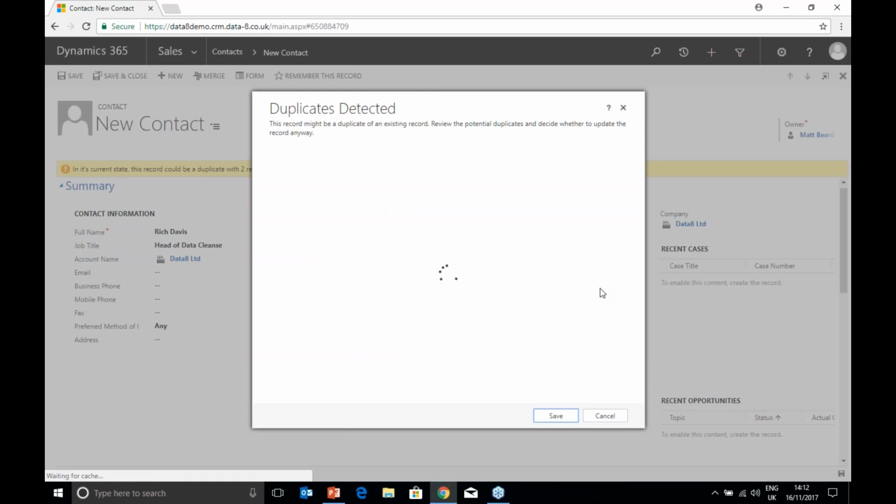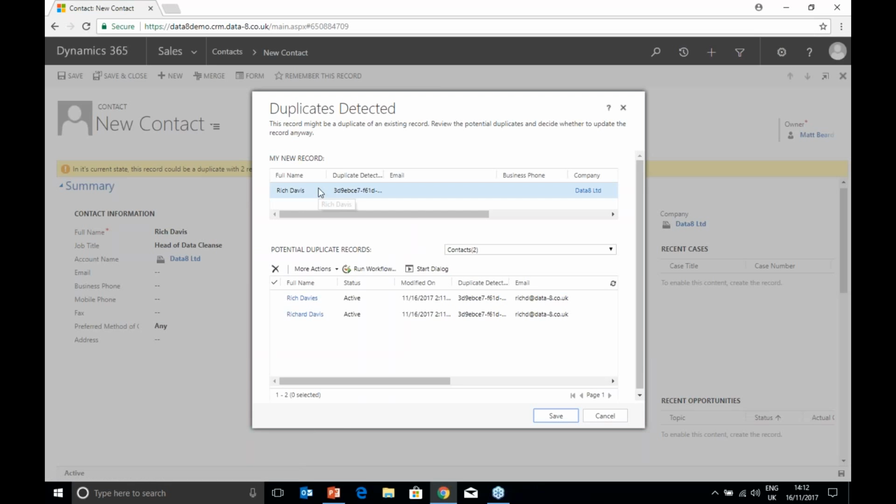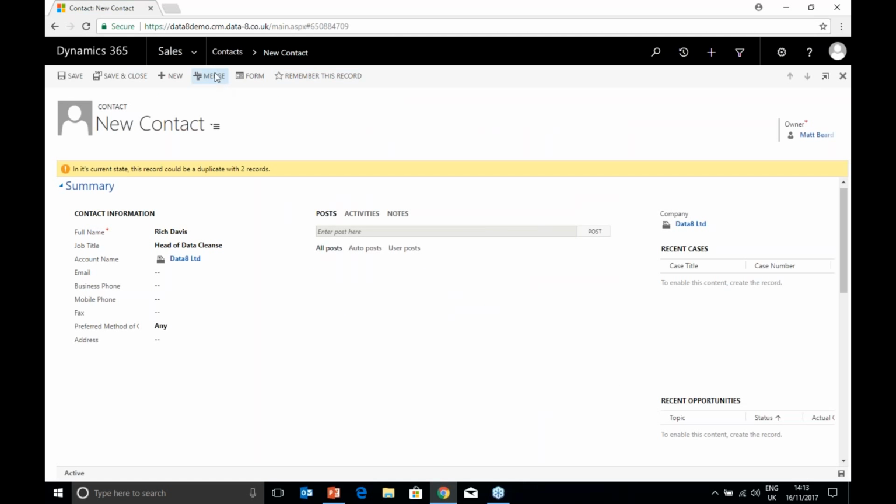However, you'll notice that the duplicate is found. So I've got Rich Davis, D-A-V-I-S, has done a fuzzy match with Rich Davies, I-E-S, and also Richard Davis. So there's potentially 3 in the system, and that's worked off the fuzzy name. What does CRM want you to do at this point? It's always been a bugbear of mine that you've got two choices to make. You can either make this record anyway, then go and find your duplicates and then perform the merge, or discard everything you've done, find the record and type it back out again, and maybe press the wrong key and type the phone number wrong, or type that important bit of information out to be actually correct, and then it defies the point.